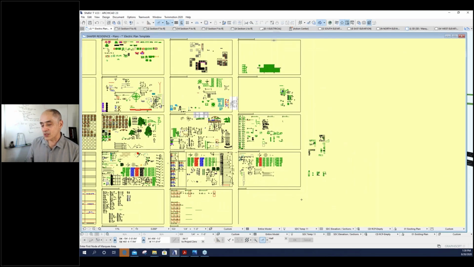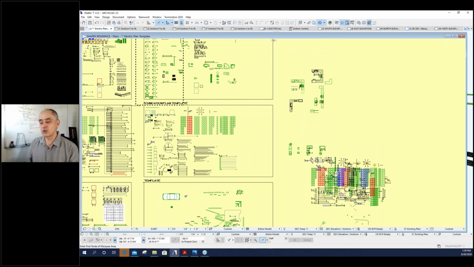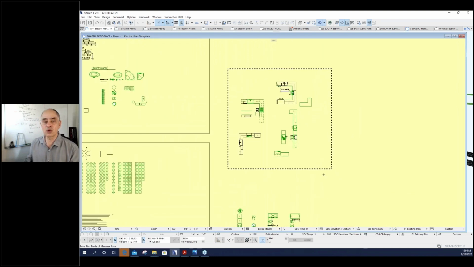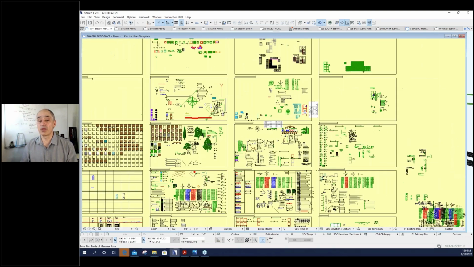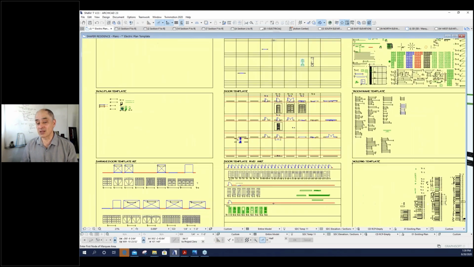By the way, Mark Wren says, are the doors and all the items in 2D, or are these in worksheets? I'm sure the doors, you were showing elevations just for quick reference, but they are 3D doors. They're door panels in that case.